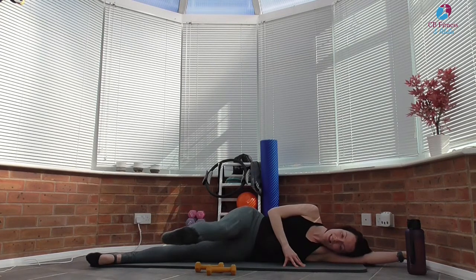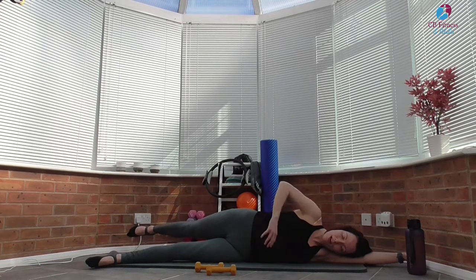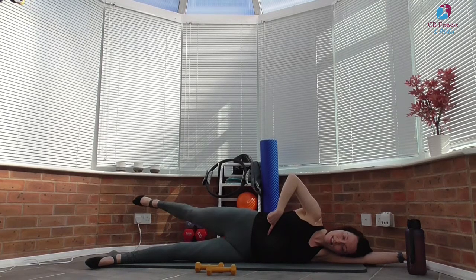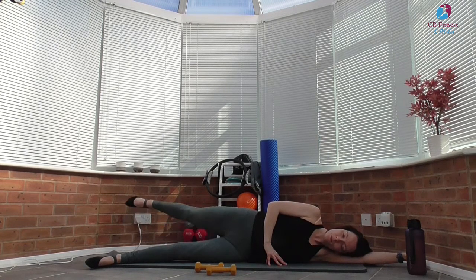Forward. And back, hold, take that leg a little bit further back. We're not popping the ribs though. Lift and lower again. Little lifts and lowers.